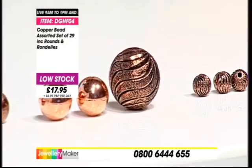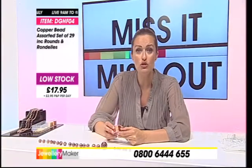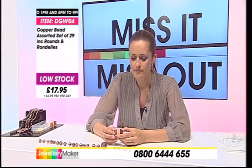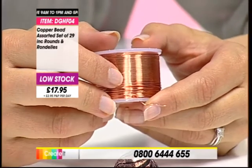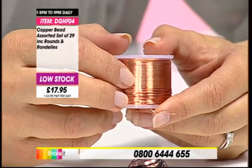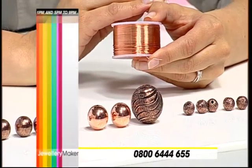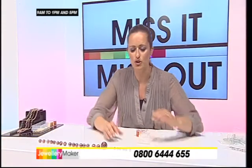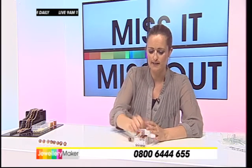Okay, we're gonna do a miss it. Now, actually, this is great timing to do this with the copper beads. We're gonna do some copper coloured wire. Copper beads are hugely in fashion, and rose gold is hugely in fashion at the moment. I think in the right lights there's just a very slight distinction between copper and rose gold, and you can get quite a similar look. Okay, I'm gonna pop these away. So 29 of them for $17.95. You will not regret those. And if any of you decide to do that pendant idea, it'd be great if you sent me pictures.